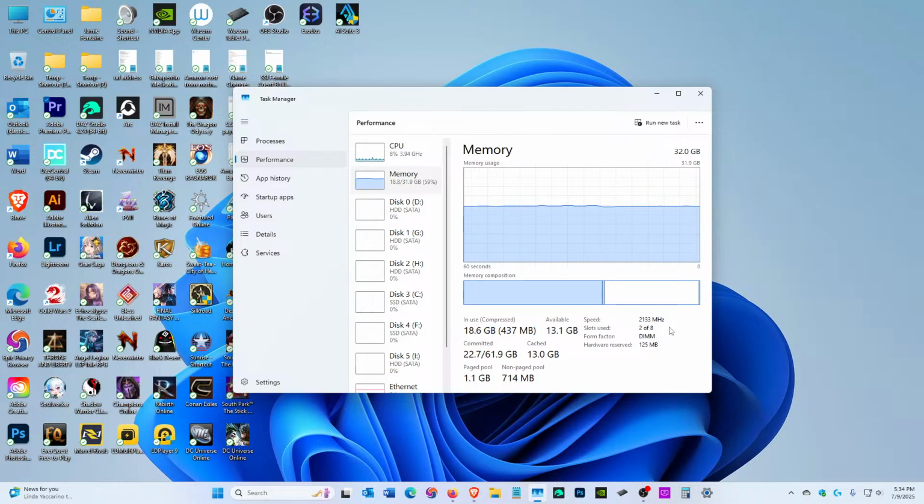So anyways, I have 32 gig of physical RAM, and right here it shows slots used: 2 slots out of 8. So I have 6 slots left, so I can put more RAM in. Like I said, you have to get the same type of RAM with the same frequency so it matches up on the slots, so you won't have errors or your computer or operating system crashing.